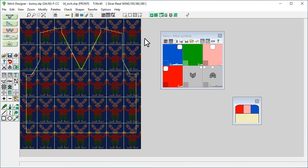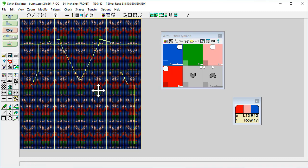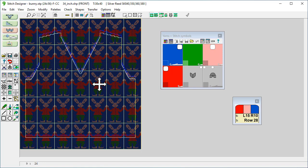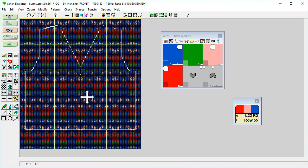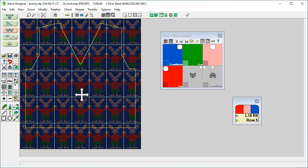So now if I like, I can use this button here to move the front around on where the stitch pattern is to get it in the right placement. So I want it so that the bunnies are down the centre. So I quite like it there. And once you're happy with the placement, you can save it by going to Shapes, Save Shape.